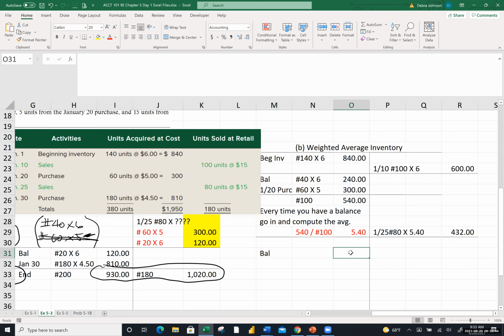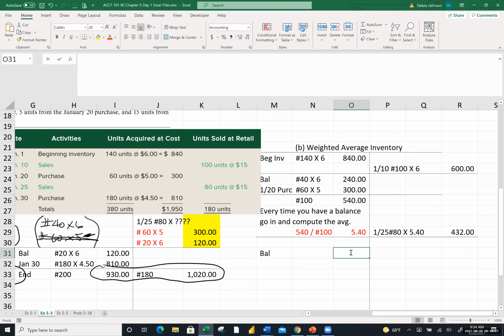Yes, Professor. So when computing the average, it's always going to be however many units you have before the sale, right? Yes. Okay. All right. You just want to make sure. Yep. So that way, if you do a balance every time, you'll be ready to do the sale. And that would be the extra work that I would tell you guys to go to. Keep that balance consistent, get into the habit. And that's why I want you guys to do your homework on a piece of paper. Get into the habit of always doing the balance, the cost per the balance each and every time, and you won't mess this up. By the way, this is the one where you're most likely to make a mistake.